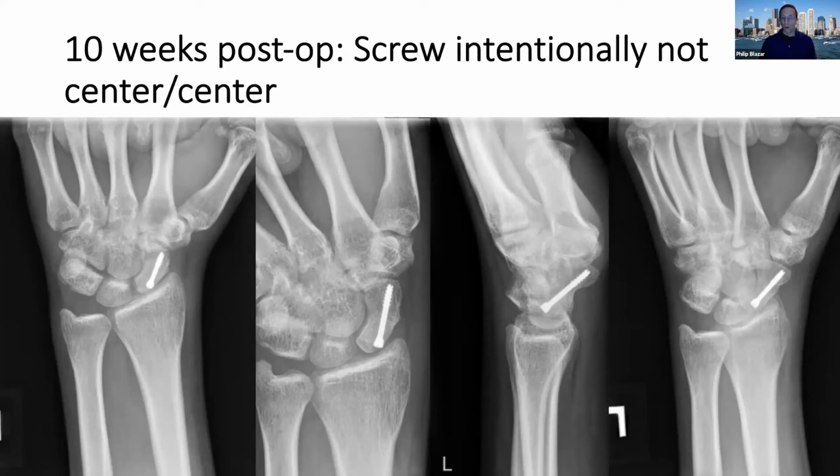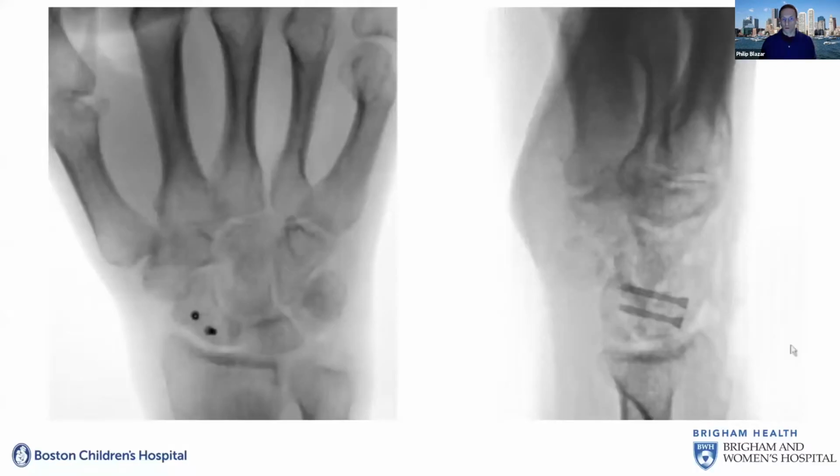Interestingly enough, this screw is intentionally not placed in the traditional center position based on the deformity of the fracture. And I think there are times, certainly with some, and this is an image from another case with another scaphoid in a different obliquity, atypical fracture pattern, which demonstrates that sometimes we have to be creative with our hardware fixation to gain superior fixation for the given injury in a given case.